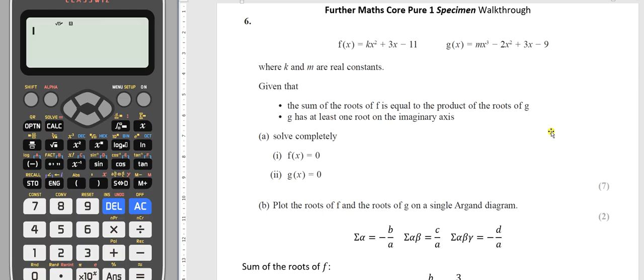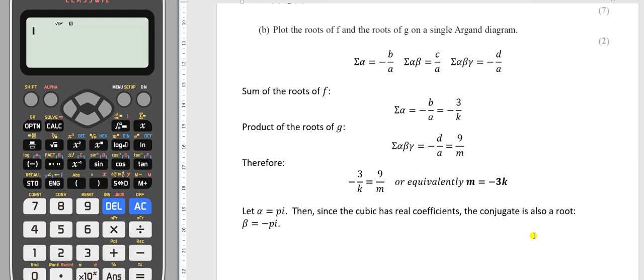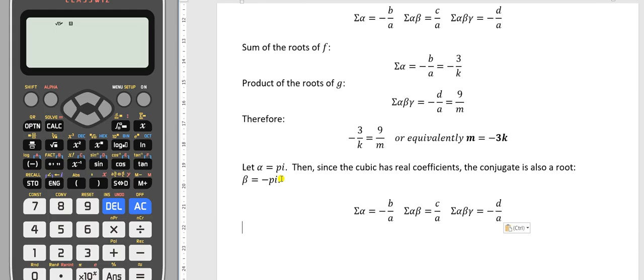So if you don't know what else to try, then just jot down the things that you know and substitute things in and construct yourself a few formulae. You might find there's some more efficient ways of doing things as you get more familiar with this. I'm going to jot these down and see what each of them give me now that I've got some more information about the roots, alpha and beta. The last one is some real root. The final root, gamma, is some real number. I don't know what it is, so I'll leave it as gamma for now.